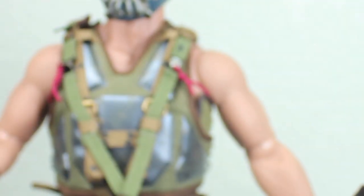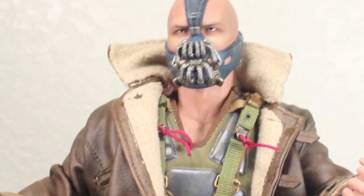He comes with his sweatshirt that he wore at the final battle with Batman in City Hall. You would have to remove the vest — like I said, it's quite a process. I don't want to really show it unless I get my extra one to really do the look. You would just take off the vest, put this on, and then put the vest over it. It's very nice material. He also comes with his bomber jacket — the leather jacket — which is very nice with the faux fur. This thing is absolutely amazing, it's a very nice coat. I always liked his look when he's wearing this coat. It's so sweet and easy to put on him, and he looks awesome with his coat.